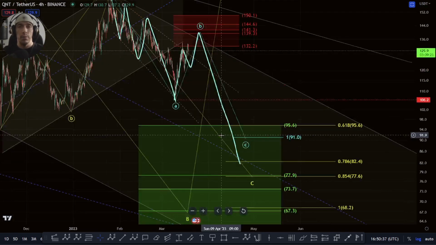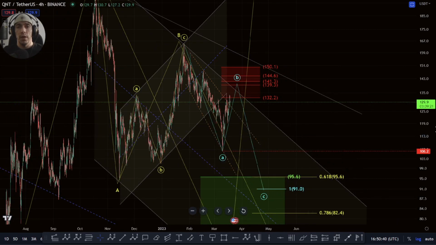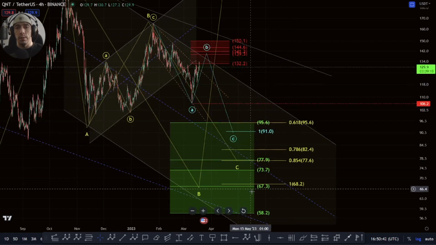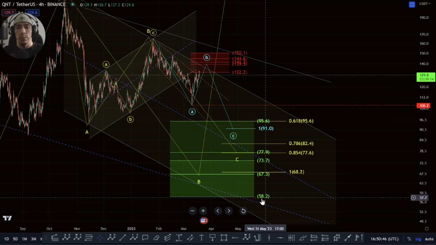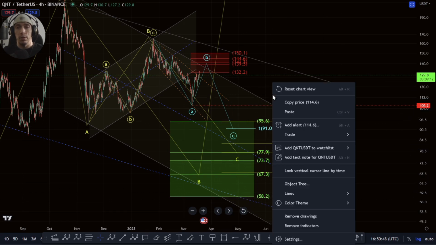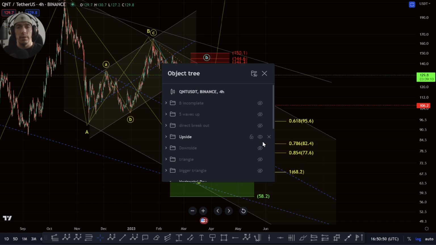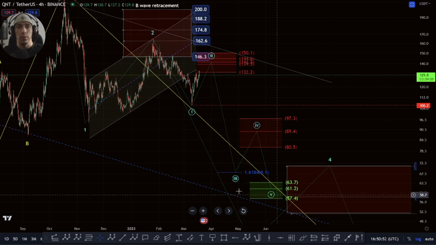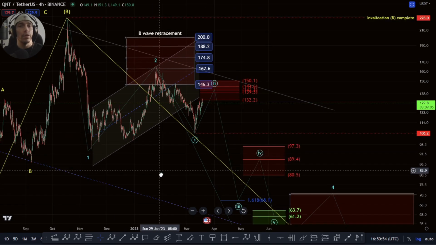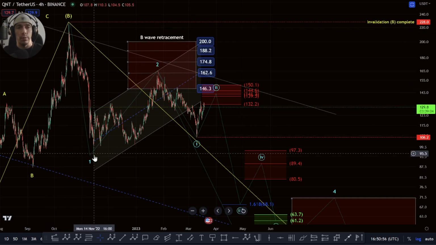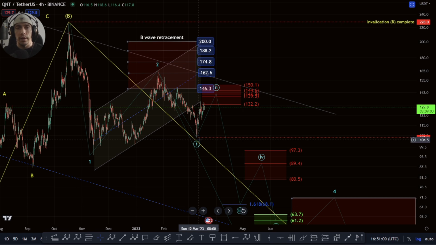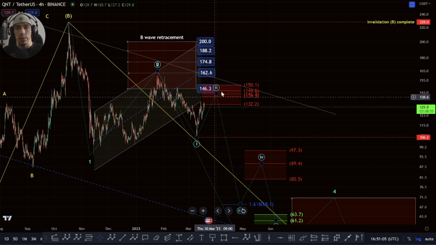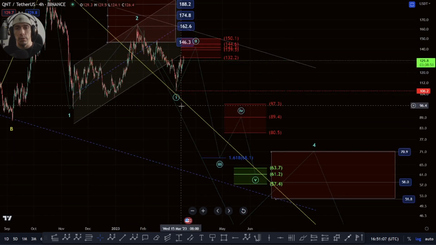If we do get a bigger move to the downside, we need to be cautious because we could see either a move down towards this 1-to-1, or if it extends down lower, potentially towards this $58 range. But we need to bear in mind this more bearish alternative that we've been tracking previously still hasn't invalidated itself, where this could be potentially a 1-2. Now, with this looking like a diagonal, we could potentially have a 1-2 again, and then basically we could actually look to have a bigger retracement here.